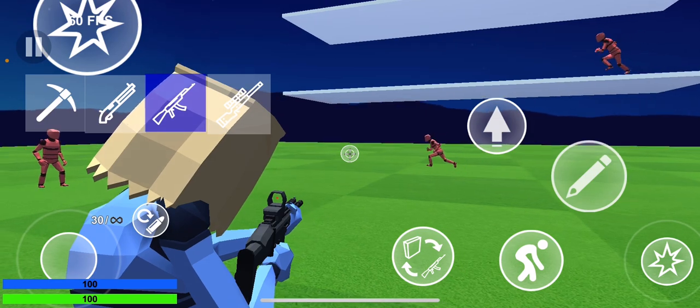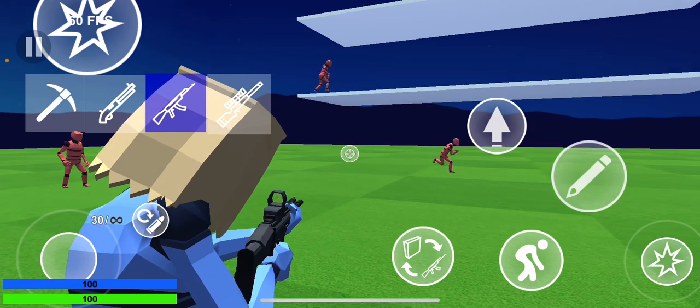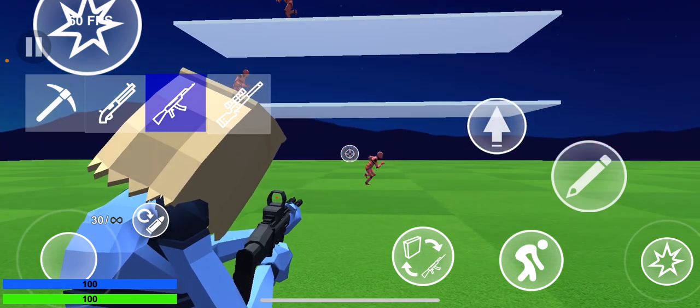And the reason why I'm giving you these 3 steps is because the aim assist in this game sucks, and everyone that plays this game knows it too. The aim assist in this game sucks. But by using these 3 steps, it won't really suck anymore.